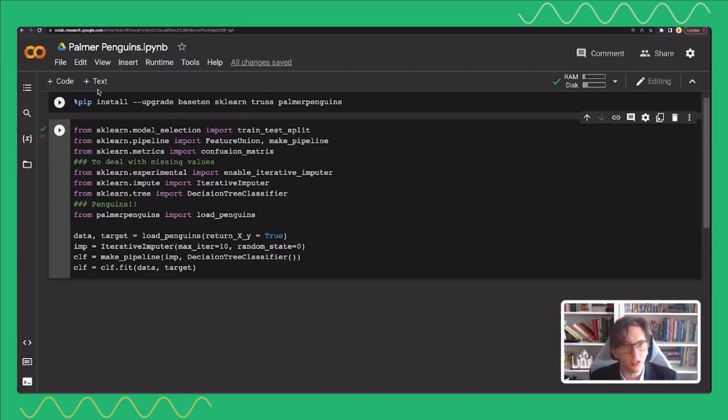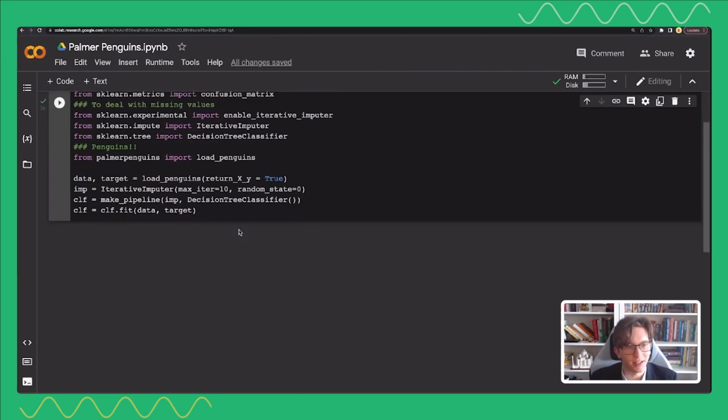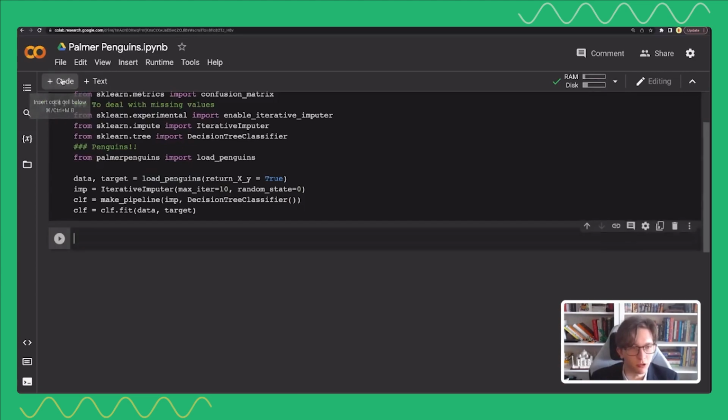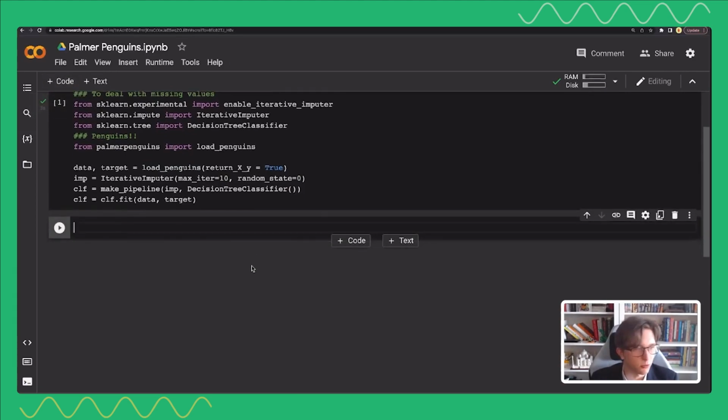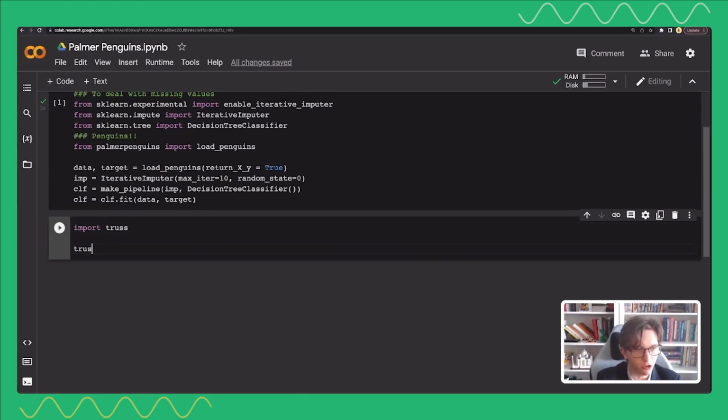Once we have a model, we're going to need to package it as a Truss. Truss is a library made by Baseten. It's an open source way of packaging and deploying your models. So we're going to bring that in here with import truss, and then write truss.mk_truss, clf, our classifier model, and then let's give it a name.